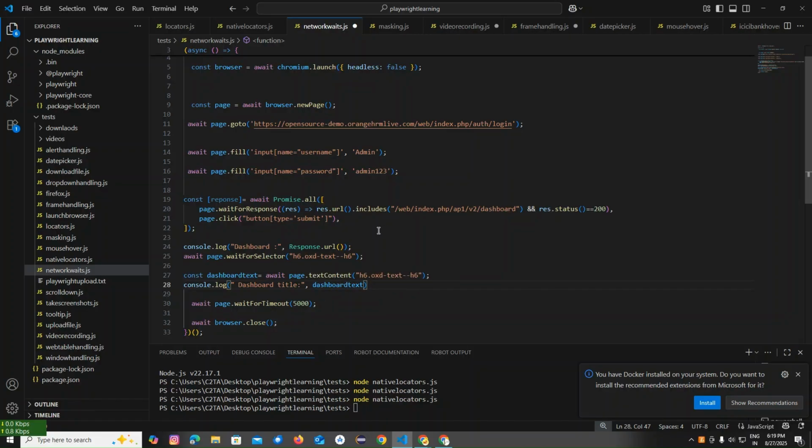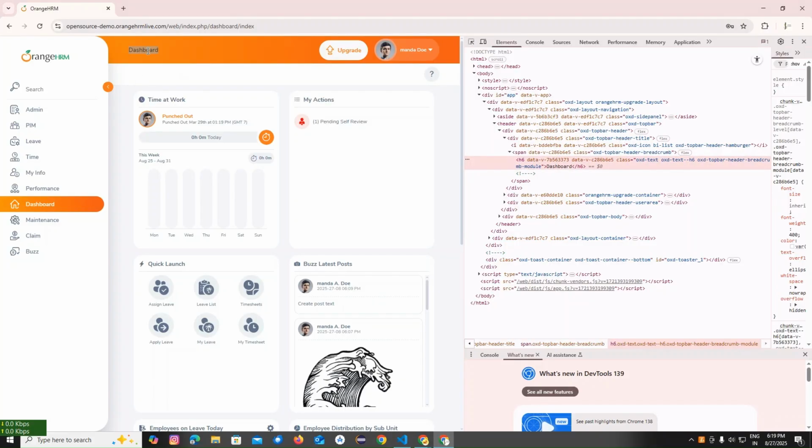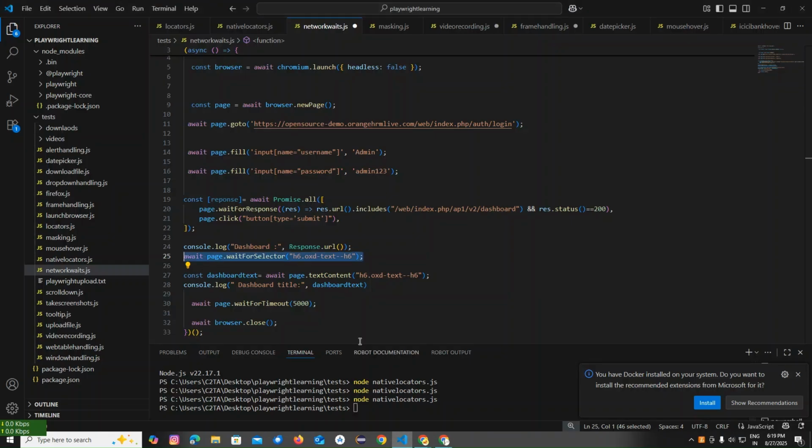It's going to check the API call, click the login button, then print the response URL, then wait for the selector to be loaded, and then take the content and print it.